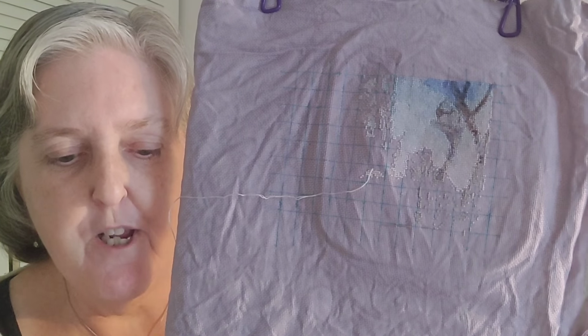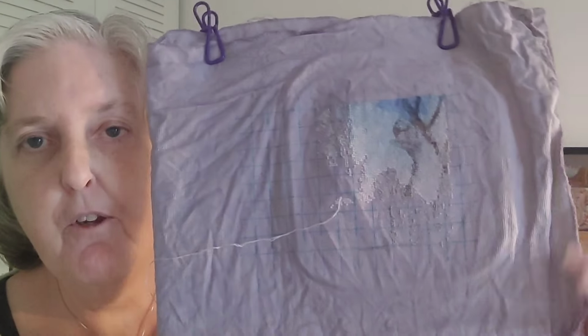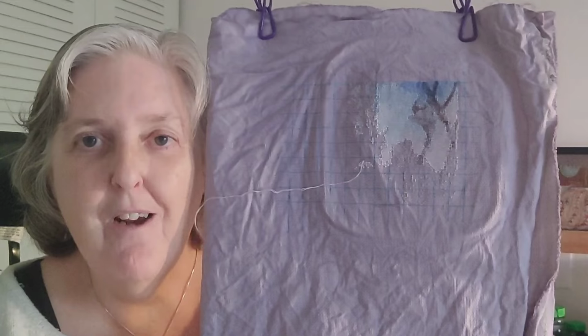Now I was hoping to have all of my new starts reach at least 2%. Or my restarts, and this is at 1.62%. So I'm hoping this will come out some more so that I can get further. And I think what I'm going to do with this, instead of working across, I'm going to work 2 pages down, because that way I'll see 3 buds and 2 birds. And so yeah, there's a lot of background, but there'll be a lot going on in that background. So I'm really, really happy with that one.